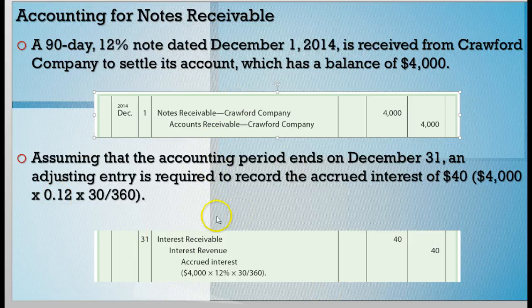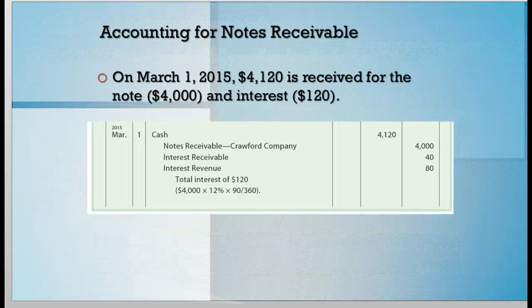And at the end of the year, I've got to look at this, and I've got to say, okay, I'm closing my accounts. They owe me interest, and I need to record that. I don't have any money, though, so how do I do that? Well, first of all, we know it's an interest revenue, and we know that because it's accrued interest, so it's $4,000 times 12% times the 30 over the 360, because it's 1 month. That comes to $40. We're going to put that in an interest receivable and keep that on the books. But that will show up now on our income statement as an interest revenue earned because we're matching. Now hold that thought. Let's go down to when they pay it.